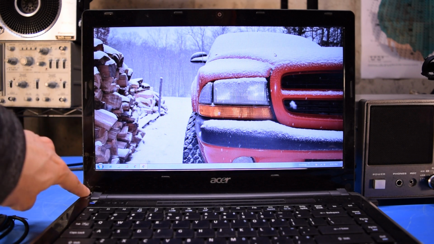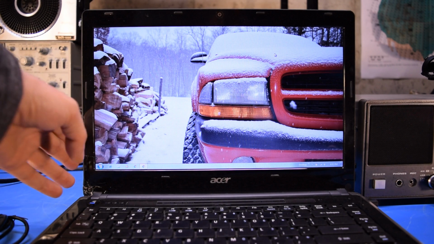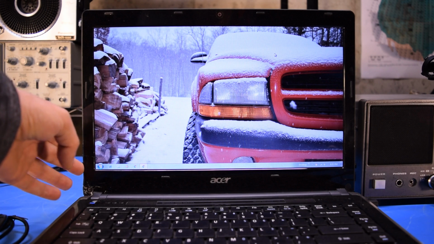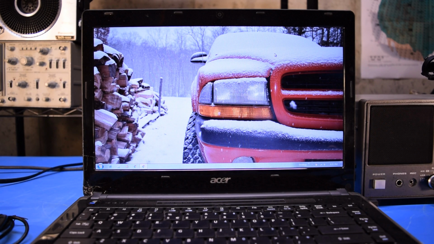You can kind of see where I glued it together, but it looked fully functional. There were no cracks in the screen or anything like that. It just was separated from the back and kind of hanging loose on the hinge there. The computer actually had its original box and charger and everything was there, so I decided to grab it and see if I could get it working.